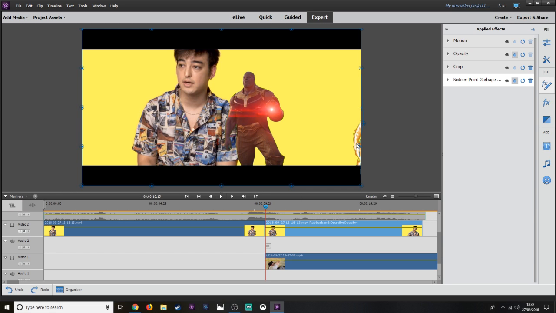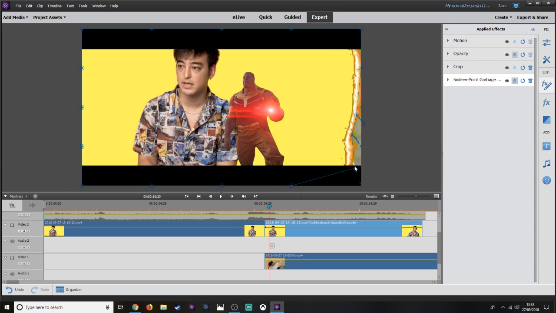It'll take a while to do this, and it's kind of tedious, but once you get it, okay, it doesn't want to pull. This editing software is horrible for doing stuff like this, so I tend not to use the garbage mats. But then you just want to click to your next frame, and as you can see, it's moved on a bit. So we simply just want to pull it out again and again, and each time you do it, the fire is going to move to a different location.